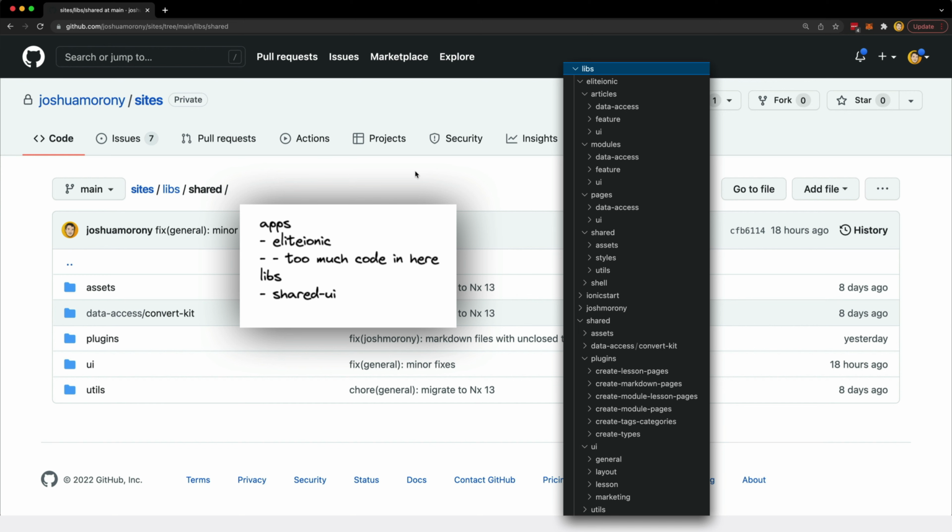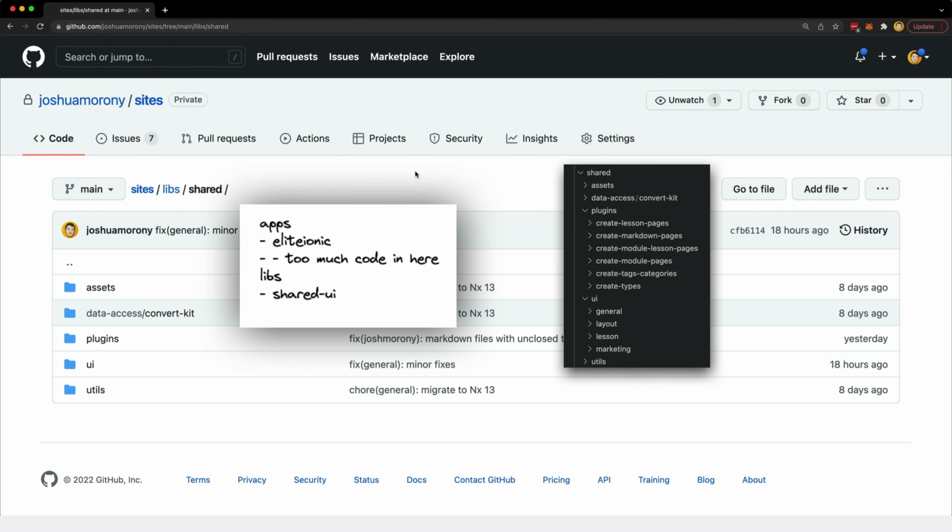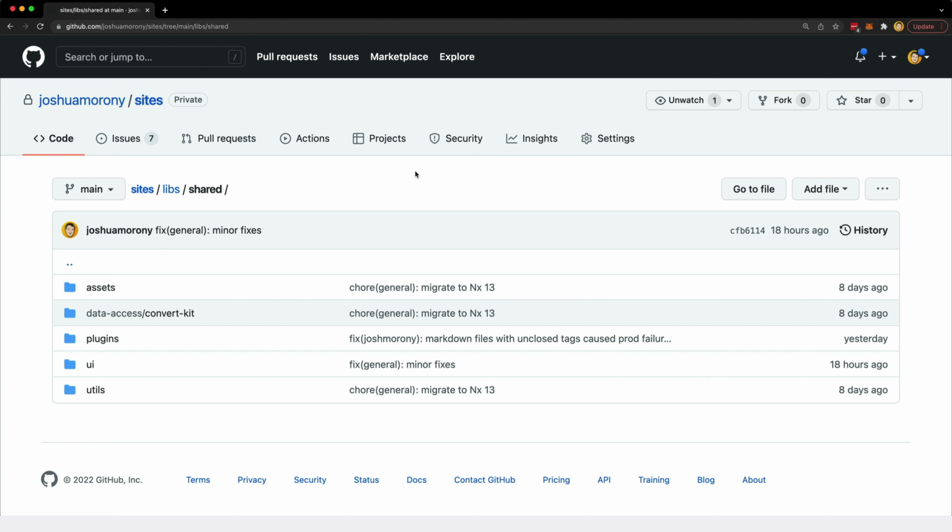So they're organized, but not being reused, at least not yet. But everything inside of the shared grouping folder can and is being reused by multiple apps. And so that's two at the moment, but that'll soon be three and likely more in the future. And so the process for refactoring the third app is going to be even cooler. A lot of the shared stuff has now already been refactored out into shared libraries.